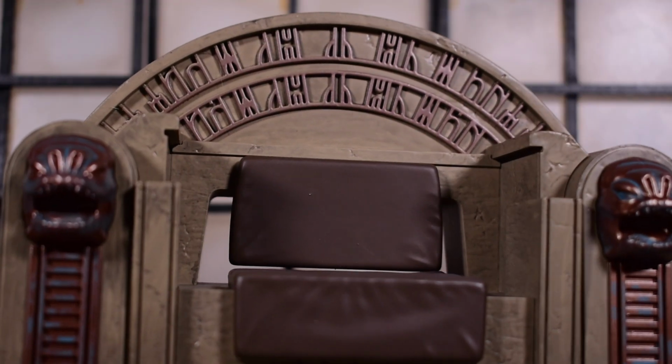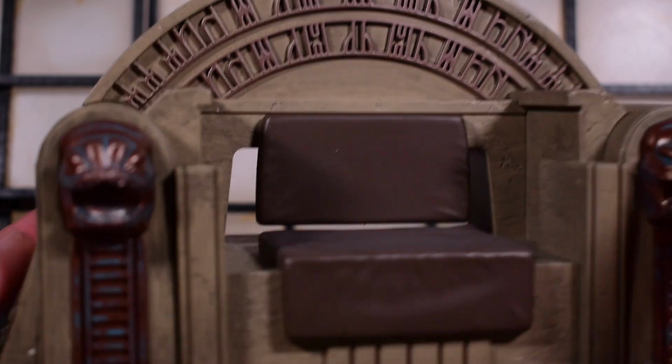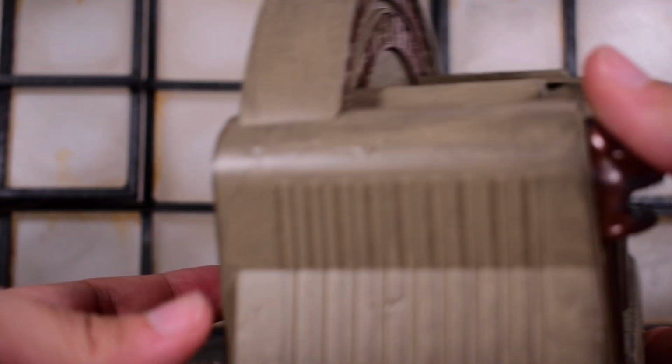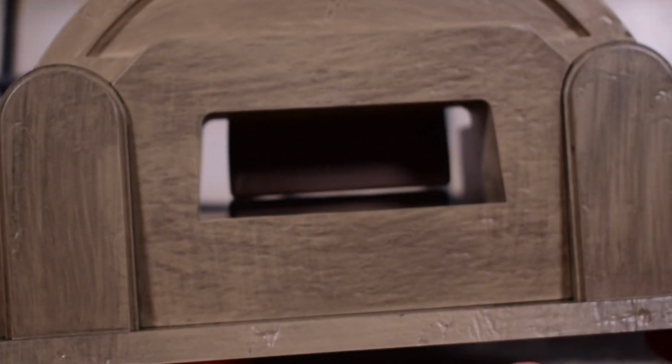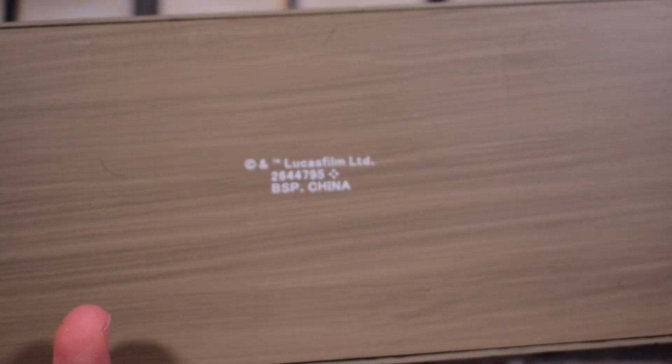Alright, so as for the throne piece, it's pretty big, it's pretty nice. It is hollow, it doesn't feel super heavy or weighty, but it doesn't feel cheap either. We do get some nice paint details on there. We do get some black wash on it, which is pretty nice to see. If I could get it to focus, you could see as well. You can see all that black there. I dig it. I really dig it. You can see all of that black wash. So that looks great. The bottom of the base even has some too.